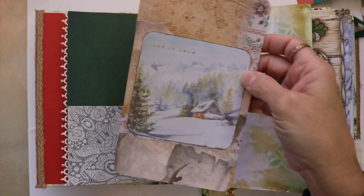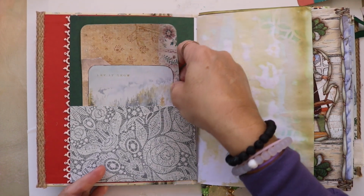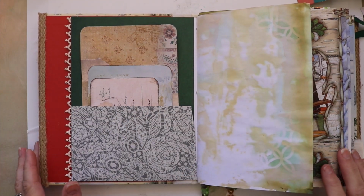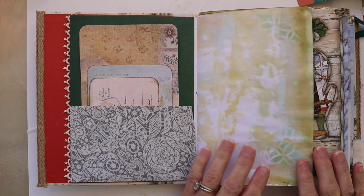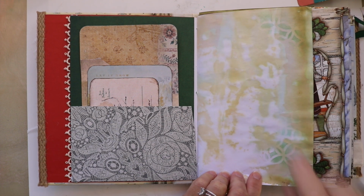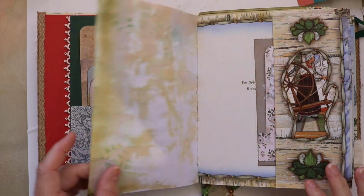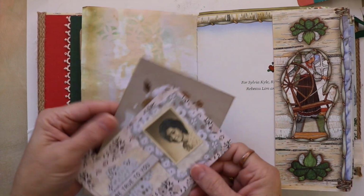Scandinavian. And you will notice once we get into the book pages that the illustrations definitely lean in that direction. I have throughout the book some pages of my eco dye prints, and you'll notice on some of the pages I added some stenciling with this awesome new stencil that I found at the thrift store for I think 59 or 79 cents, which is a great find.